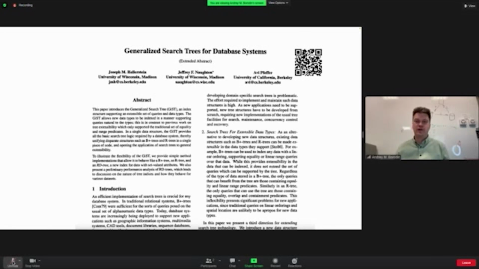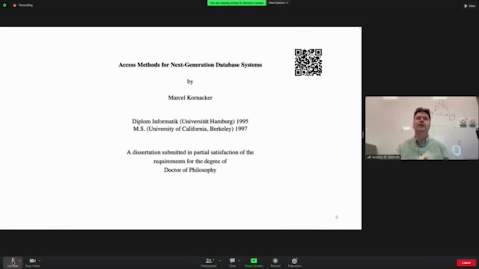It was further moved ahead by Marcel Kornacker, who gave this technology the ability to recover from crashes, thus making it possible to implement in a real database like Postgres.